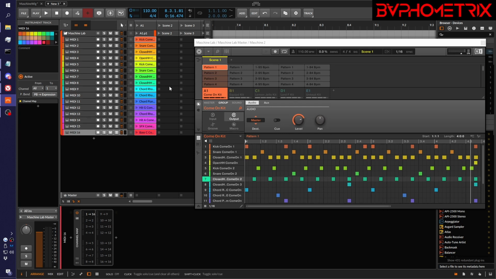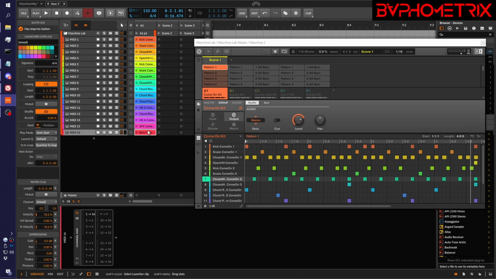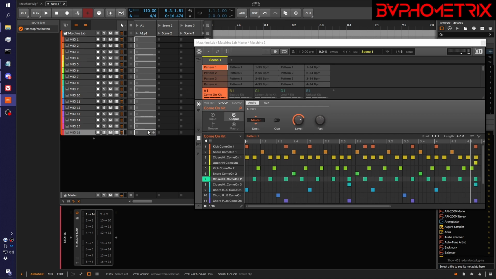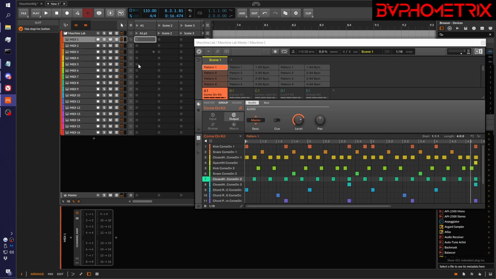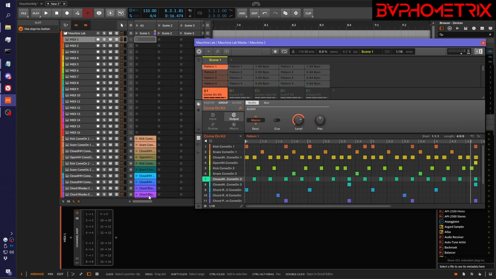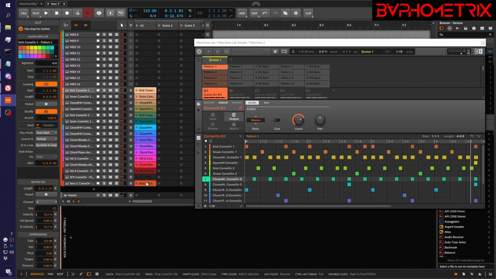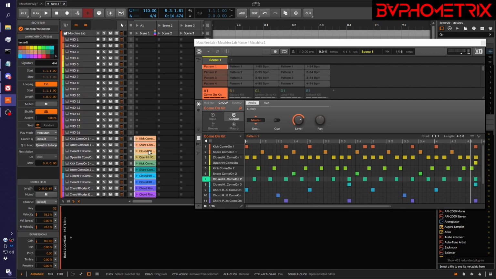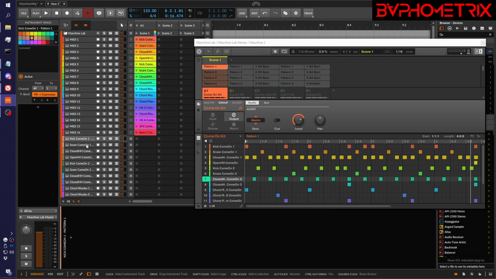Right? So now that we have that, if I were to delete these entirely, it's always going to remember these colors and apply them to whatever you slide up into this set of MIDI tracks. So if we were to export this all one more time, drop it on the first slot, they actually show up down here with Bitwig's default color choices, but those will all get overwritten in just a second. Select all 16 of them, slide them up here, and boom, it looks exactly like it does in Maschine.